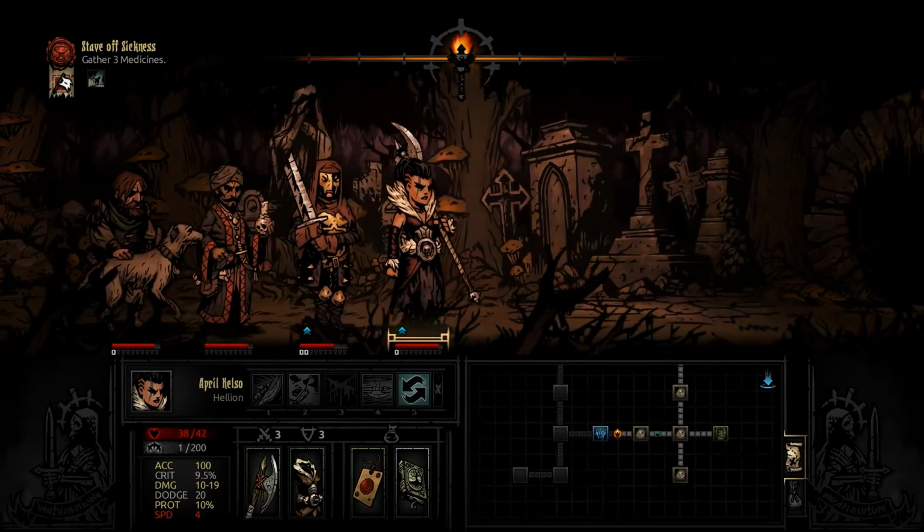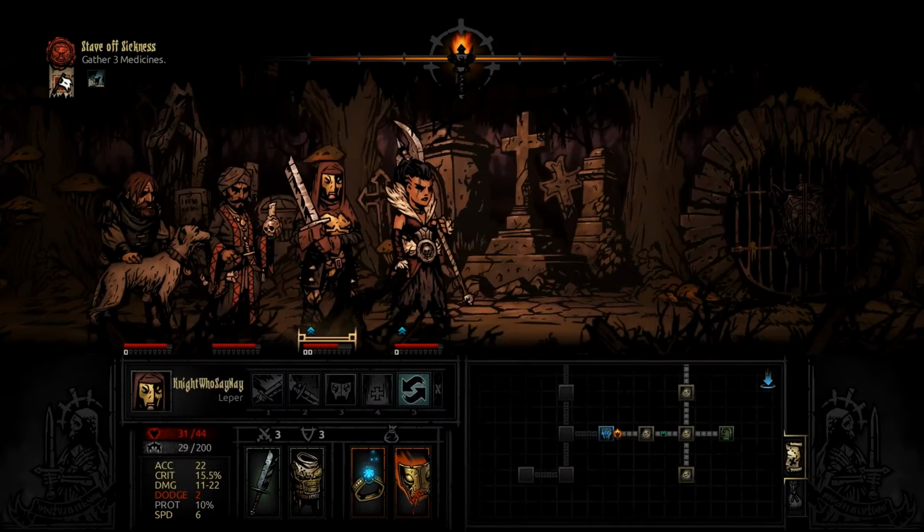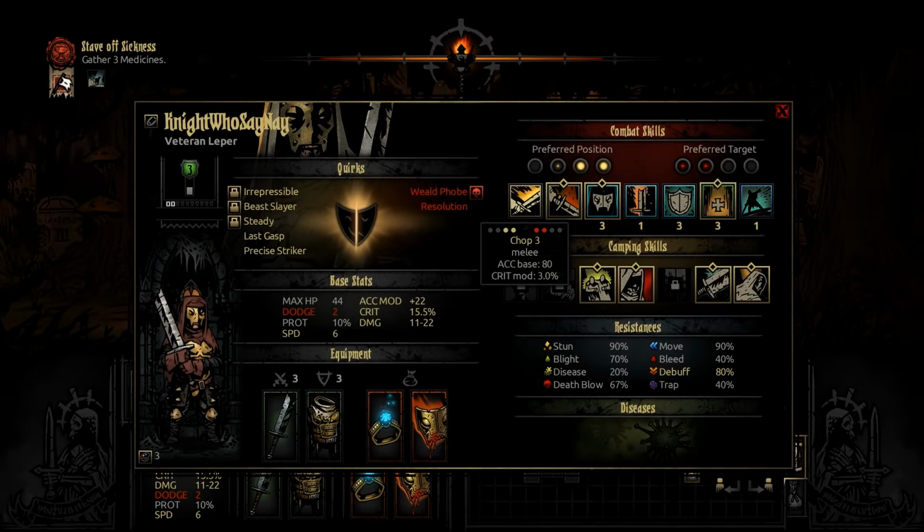Man, that was a huge hit. 20-something on you. Oh, you only have 10% protection, though, so that explains it. I thought for some reason you had a lot more than that. Why don't we drop Chop for Withstand at the moment?